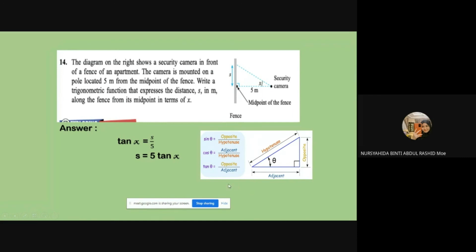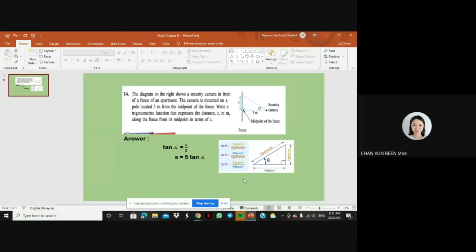Everyone clear? Yes. Okay. Thank you very much, Shahida. Very clear, a very simple question, right? Yes. Okay, so have you all marked your answer? Yes, madam. Okay. So today I'm not going to check on you, but after you have marked your answer, remember to turn in your work in the GC as usual.